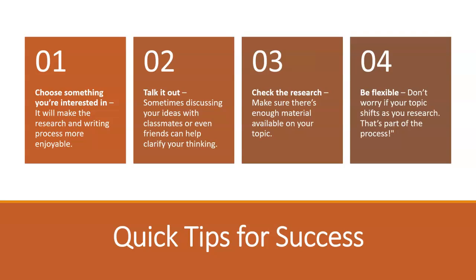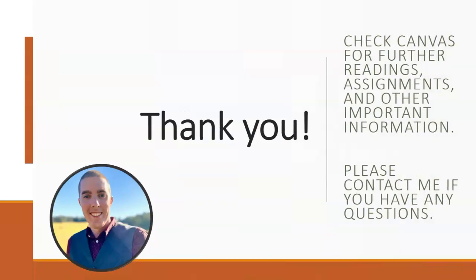Check the research. Take some time, go to our school library, and make sure that there's enough material available for you in your topic. And last, be flexible. Don't worry if your topic shifts as you research. That's part of the process. Sometimes you can't find enough information to validate a full-on research paper. Don't be afraid to be flexible. Throw out an old idea, come up with a new idea. Those are some quick tips for success.